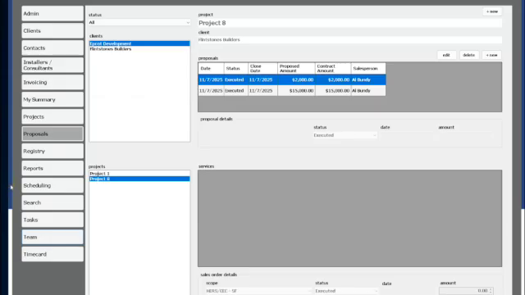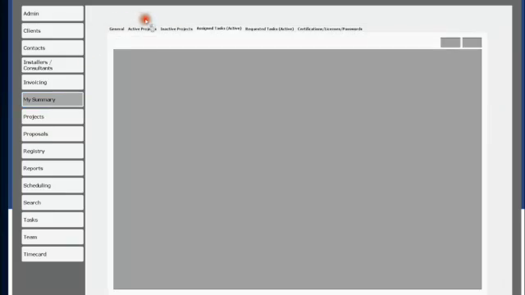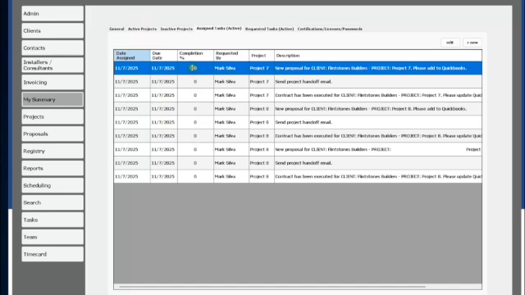This time, let's go back to my summary, and if you click on assigned tasks, you see the tasks have been added to the database automatically for project 8. So you see the two sets of 3, one for each proposal. So you can see it's automatically generated.